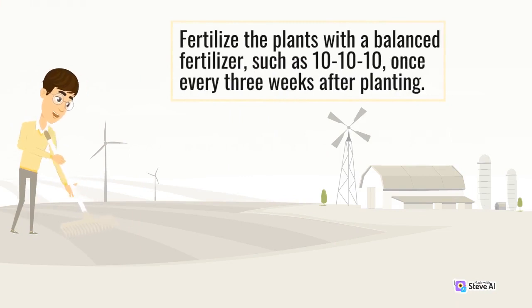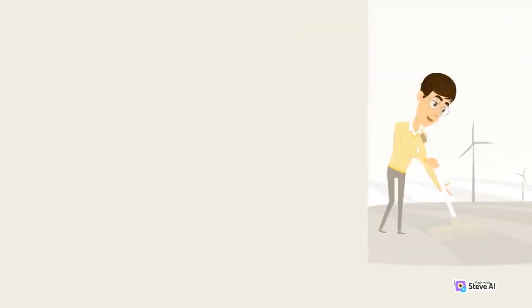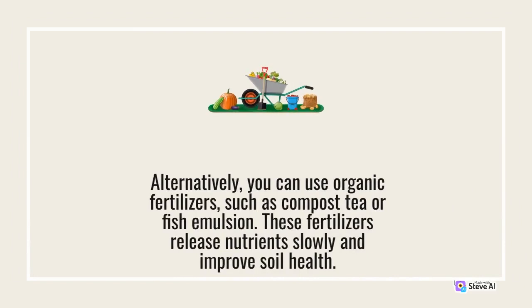Fertilize the plants with a balanced fertilizer, such as 10-10-10, once every 3 weeks after planting. Alternatively, you can use organic fertilizers, such as compost tea or fish emulsion. These fertilizers release nutrients slowly and improve soil health.